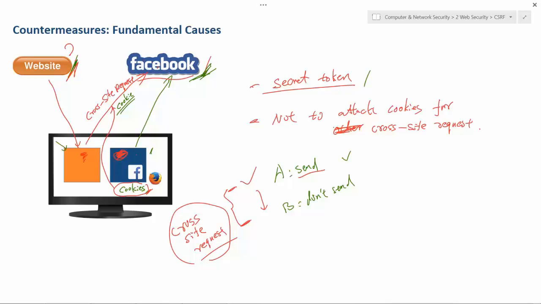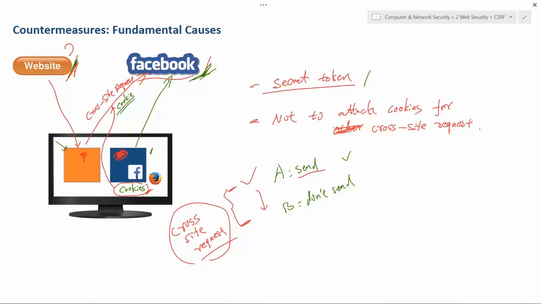Attach a token into the HTTP header. Okay, there are much better, much easier solutions. So you are Facebook, right? And I'm the browser. I'm sending a request from his page, from his site, and I want to let you know this is cross-site. In the past, I had to attach the URL, right?